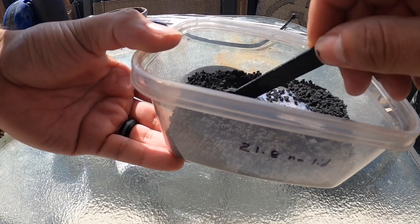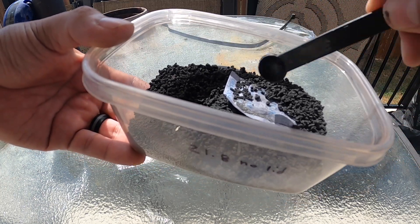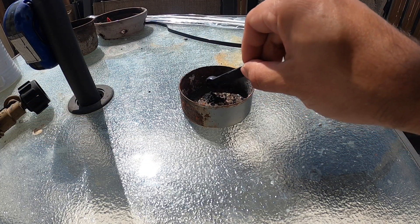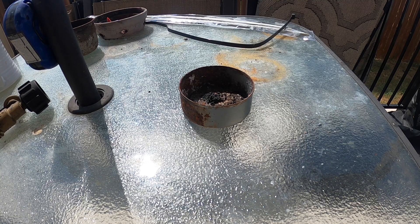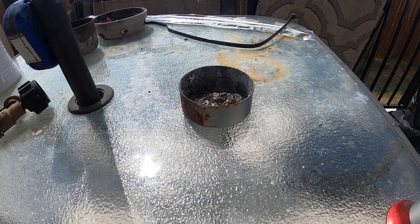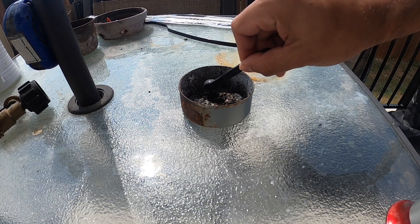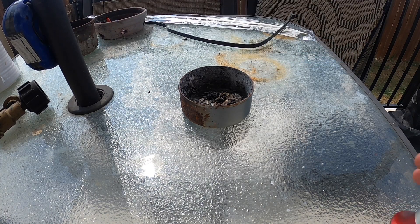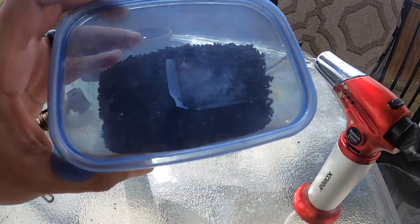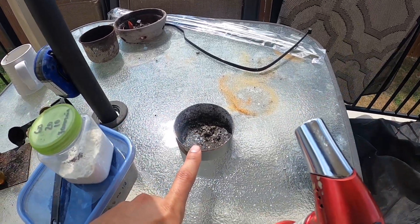Next up is my granulated black powder, which I made a while back. I'll use some granules that aren't clumped to give it a fair shot — whenever there are air pockets in between, it burns a little differently. Smaller granules burn faster than larger ones. Well, I was mistaken — that burned extremely fast and I didn't have enough time to get my hand out of there. I didn't burn it, but let's do another test because I didn't realize my black powder was that fast. This is probably because it's extremely dry — I gave it a couple weeks to dry in my hot garage.